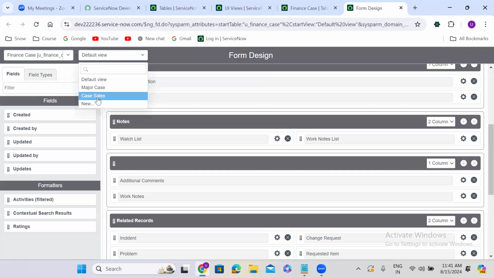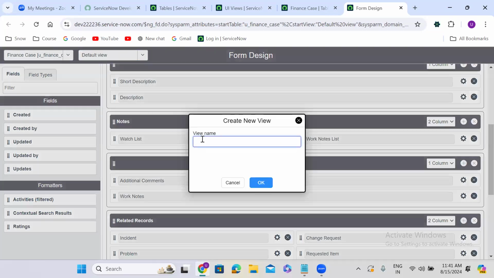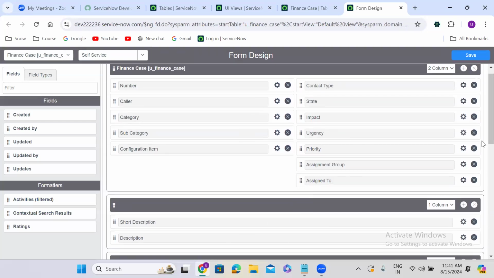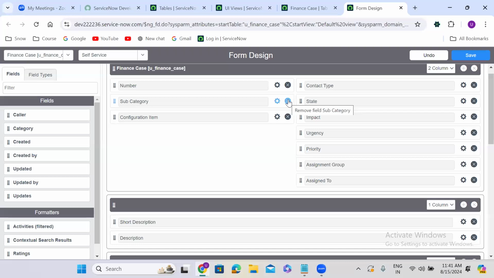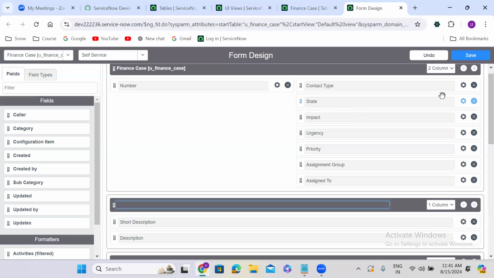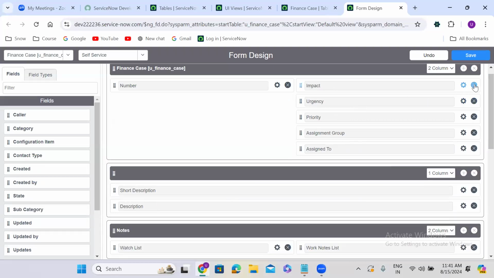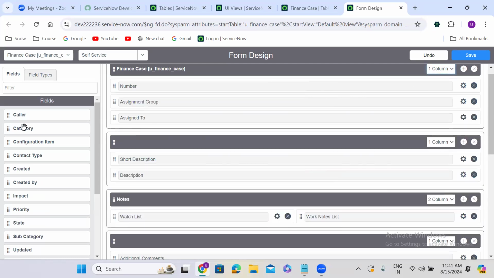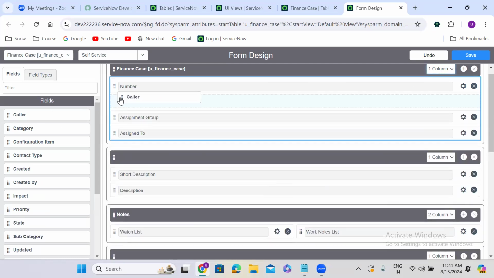I am going to create another view, the self-service view. In the self-service view, I don't want caller, category, subcategory, configuration item, state, impact, urgency, priority. I just want assignment, in a single column, and the caller field will be added.